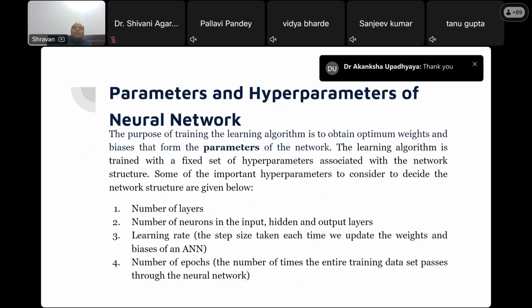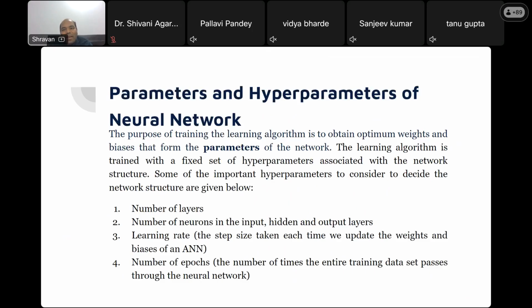Okay, we were there. I've told you parameters are weights and biases, and what are the hyperparameters? Whenever you build a neural network, you will get to know the hyperparameters, because you can decide them before starting the training of the neural network. So what are the hyperparameters? Like the number of layers. You will fix, okay, I'm fixing that we will use 10 layers only, or 5 layers only, or 15 layers only. Right?